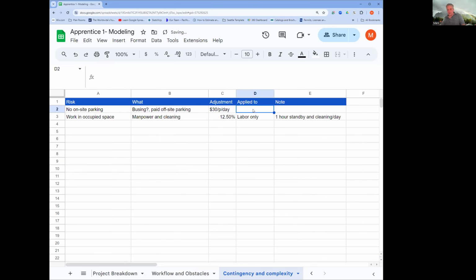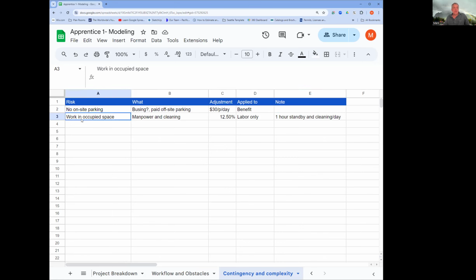This is a benefit to the worker. You don't necessarily have to write that. Okay. So you're going to pay an additional $30 a day to your worker as a benefit.